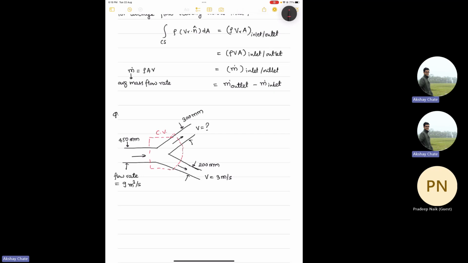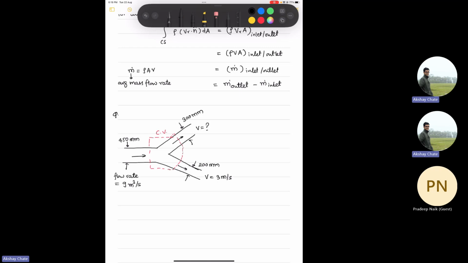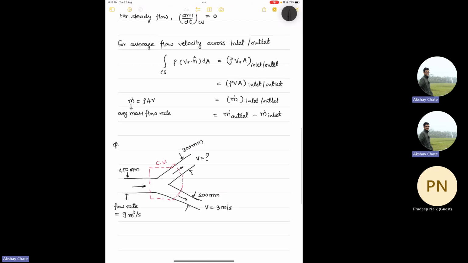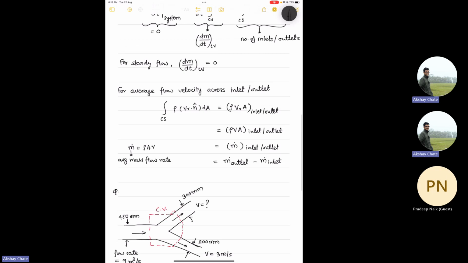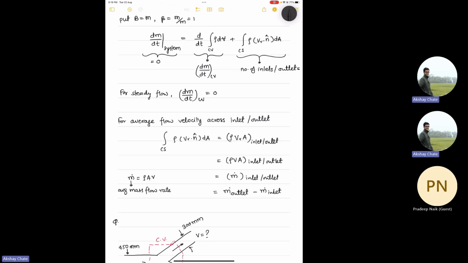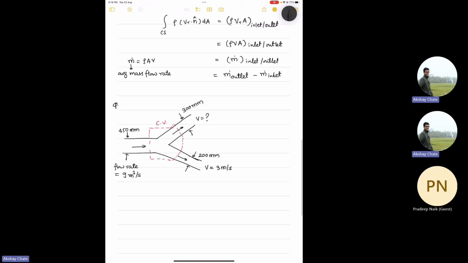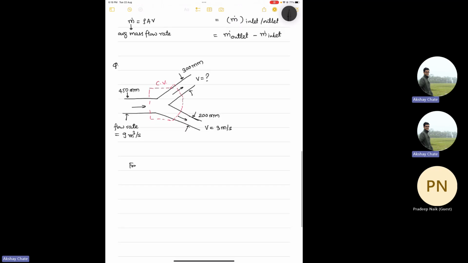Now, it is mentioned that the flow is steady. There is nothing like that, typical water is flowing through it. So they're asking what is the velocity at the outlet. Now, as I said here, since it is a steady state flow, the dm by dt of control volume term, the first term on the LHS, goes to 0, and only the last term remains, which is basically, if you apply, let's say, I'll use some from the continuity equation.